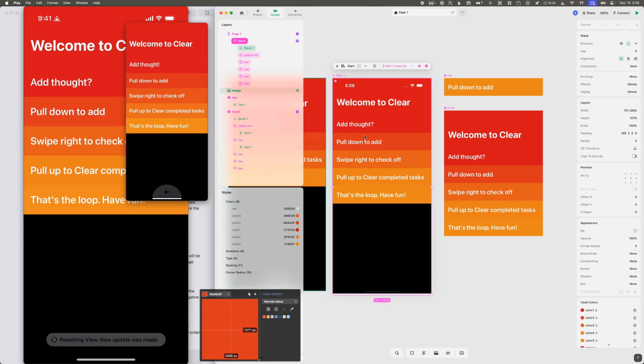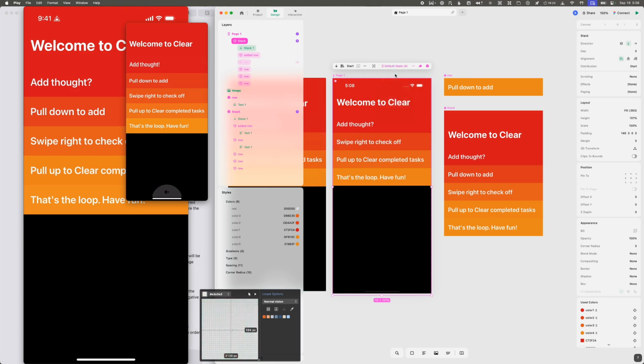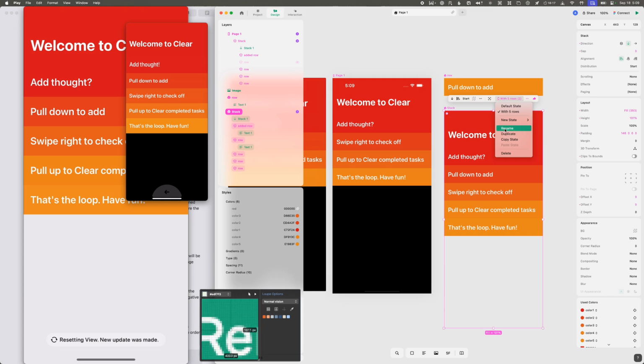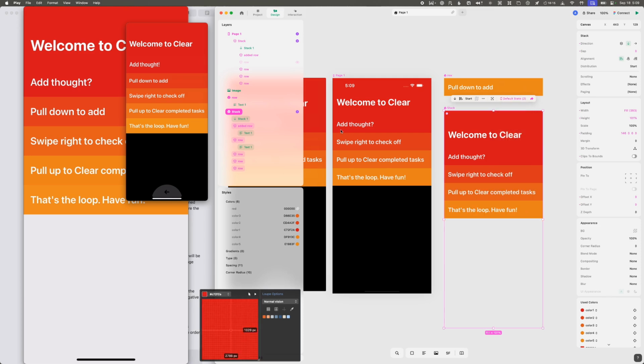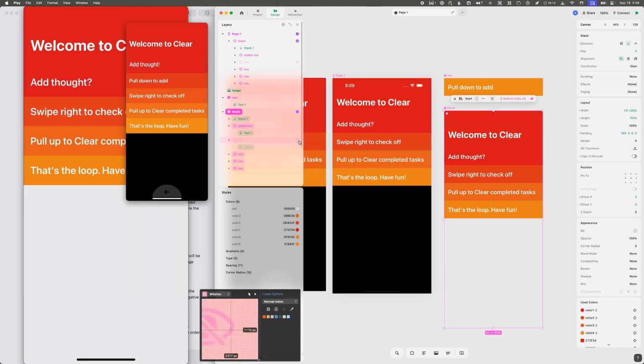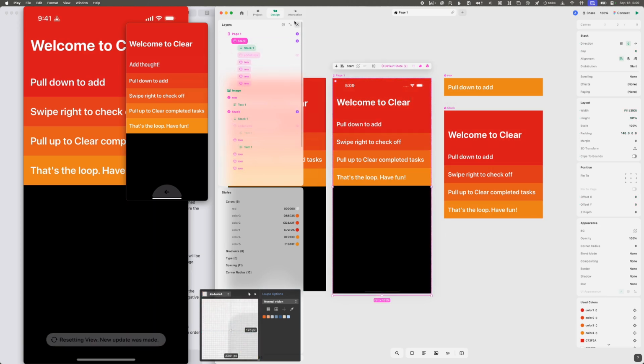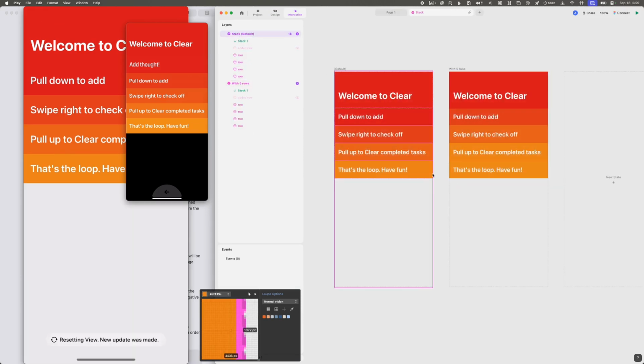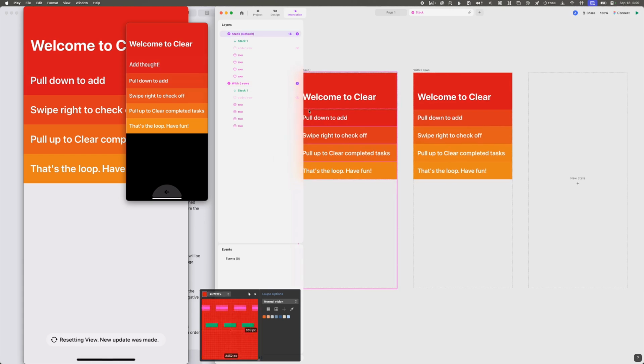Right. So this shouldn't be showing the state, it should be showing the default state. So when we start scrolling, I see.